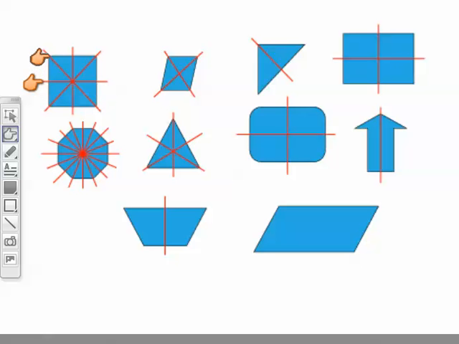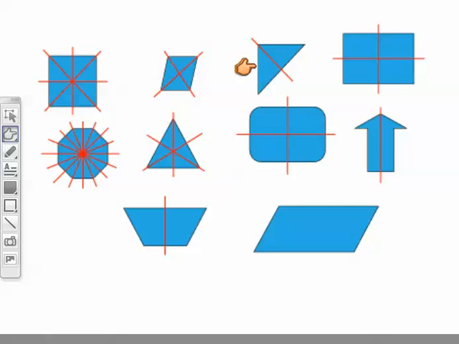See how you could fold from this corner to this corner and it would still line up along the sides? I can't do that here. If I try to fold from this corner to this corner, it won't line up correctly because it would be off kilter a little bit, okay? Meaning not line up quite correct. It's because it's leaning off to the side this way. Push it that way. Yes, it's leaning that direction a little bit. So it doesn't quite line up correctly. So this one only has 2 lines of symmetry.